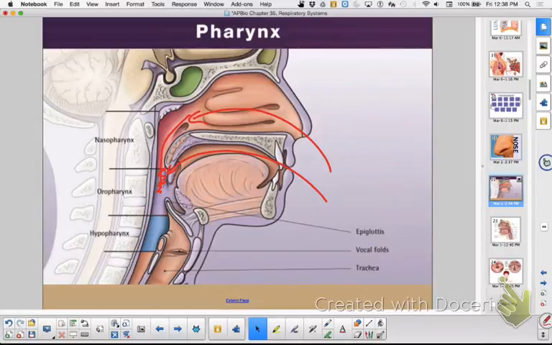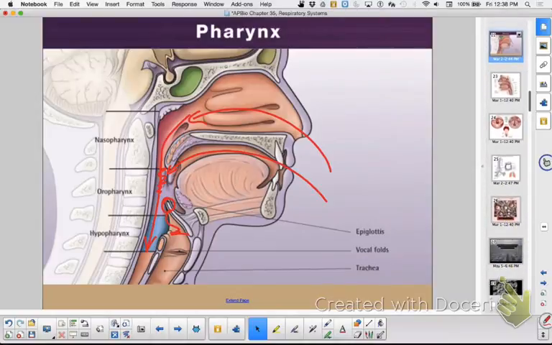Yes, the epiglottis will cover, right here's your epiglottis. The epiglottis will cover the top of the trachea when you are what? Eating. Be more specific. Swallowing. In the process of swallowing, okay, it will cover it, and that way it'll shift the food down into your esophagus and avoid your trachea. Okay? Your trachea is always open. Your esophagus is muscular, and it'll push the food down.